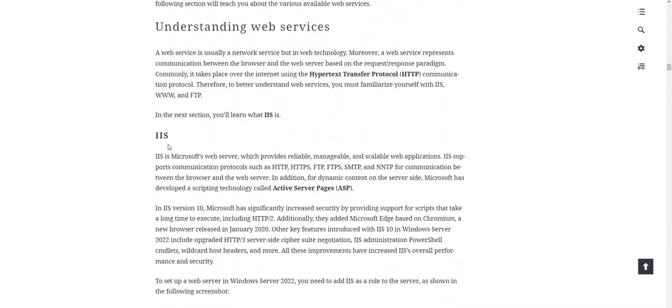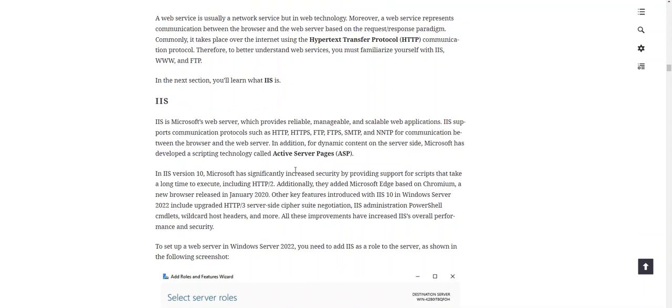Like I said, IIS is Microsoft's terminology for a web server. And we've got different protocols associated with it, primarily HTTP and HTTPS. Now, there is also a file transfer protocol, and I've got a video for that following this one.